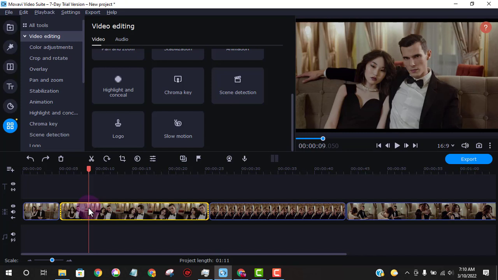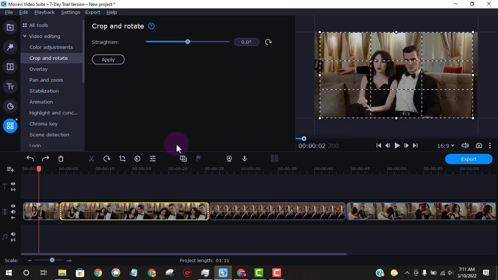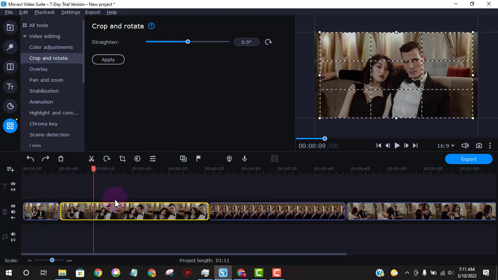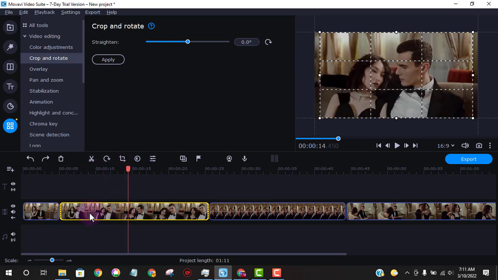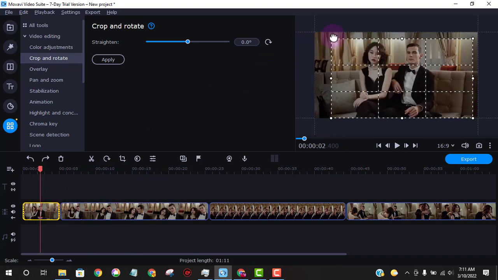Now there are these tools here also you can use to edit a video. For example, this crop tool here. If I click it here, it will bring this aspect here where I'm able to crop my video. Maybe I don't want some section in my video. I'll just make sure I select the video by clicking. Then I can play around with these aspects here.